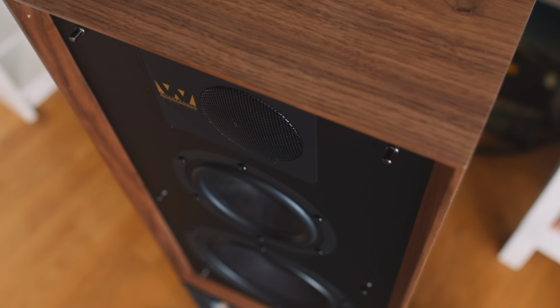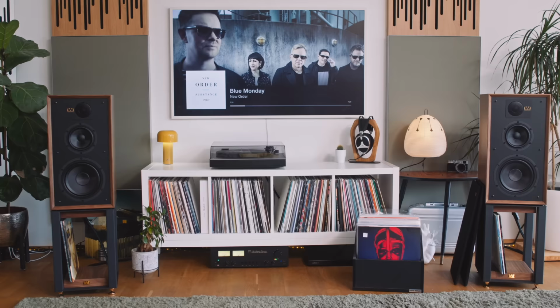And even with the grills off, what these speakers lack in laser-guided precision and resolution, they more than make up for in a very easygoing listening nature. And that makes it possible to listen to music for a very, very long time. I can't remember a time where I just sat and listened to speakers, or rather music through speakers. I almost fell into the audiophile trap there, didn't I? Listened to music through speakers for days at a time and not really think about, this is a cliche coming, oh my God, not really think about the speakers in play.